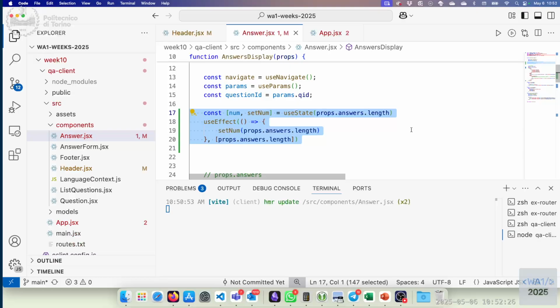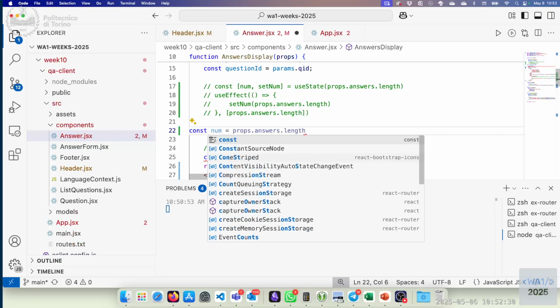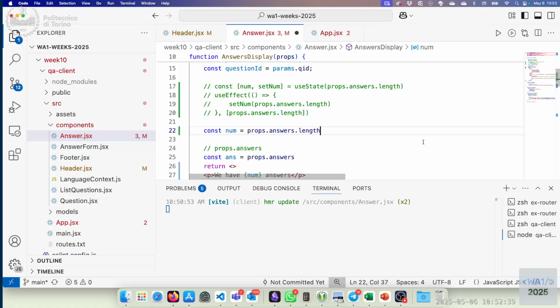But probably we could just write this one. So we are recomputing that from the properties every time. Okay, so the idea, I don't need a state.